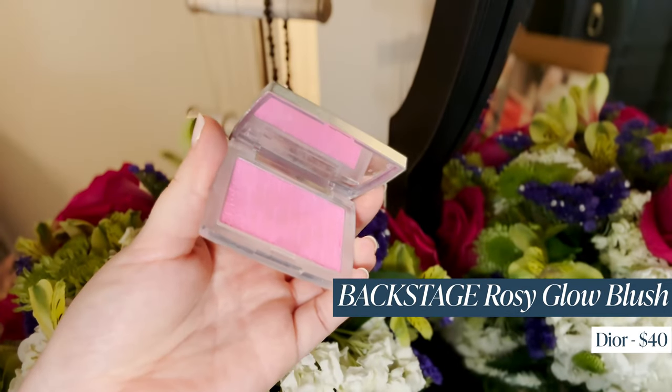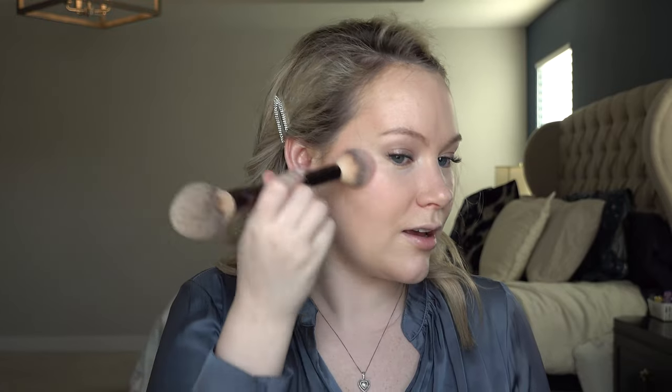I tend to do about two passes and that gets me where I want to be. Because I am the tiniest bit extra, I do double blush — the Dior Rosy Glow in Pink. I fell in love with it like everyone else; I've been wearing it every time I do my makeup for at least six months. Using the same Hourglass brush, I take the larger end and go over my blush with a very light layer — that gives me a double blush, rosies it up just a tiny bit, and gives longevity to the blush.